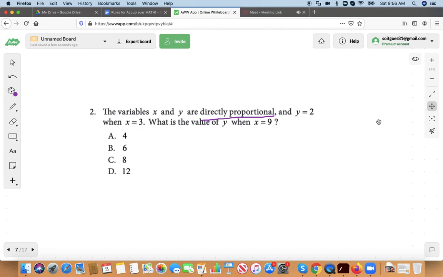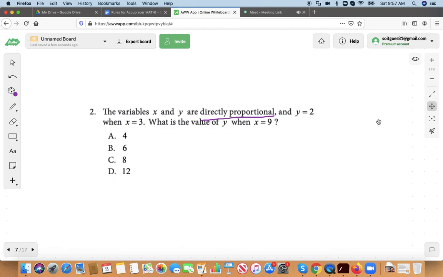Okay. What directly proportional means is that when you increase one of those numbers by a certain factor, let's say you double y, then you've got to increase x by the same factor. You've got to double x also. And if you triple y, you also have to triple x. It's just like the recipe thing, right? If you're making a double batch, you have to double all the ingredients. If you're making a triple batch, you have to triple all the ingredients. Because everything's got to be directly proportional. When you increase one, you increase the other by the same factor. Does that make sense? Yes, sir.